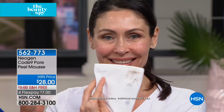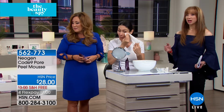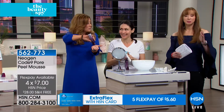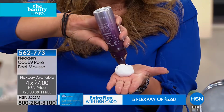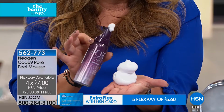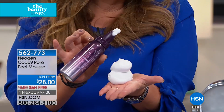Can I just point out too, there's more lodged in your skin than you realize. These models have been so sweet and so kind, but they've been using the product throughout the day. And I think the big thing for me is I can promise you, I don't care if you wear makeup or not, you have a buildup of skincare products or primers or makeup or concealer or foundation.